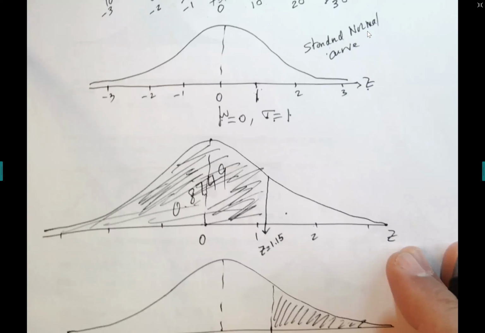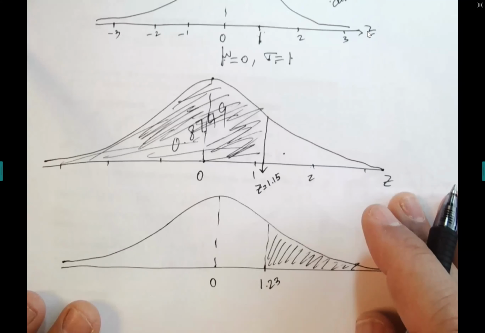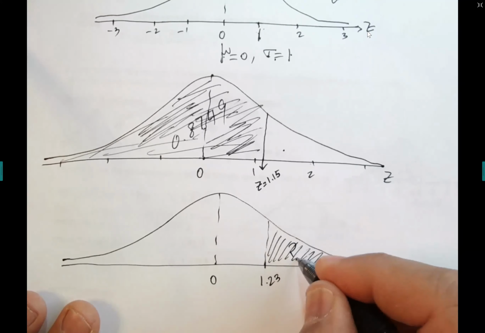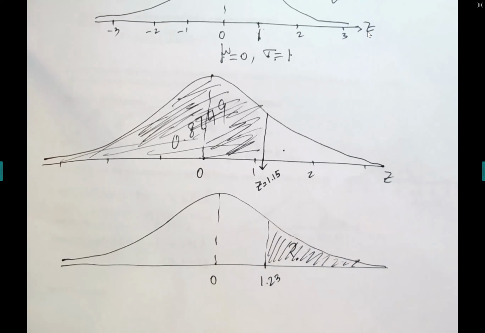Okay, let me take it to the table, and guys, tell me what to do here. So we need this area. Any guesses? Do you guys agree with me that the answer is less than 50%? Yes, no? Yes, because I shaded less than 50%. Definitely it's yes. Well, let's see how much less. Okay, I'm gonna show you the table, guys, and I'm gonna have you brainstorm and tell me how would you do it. So 1.23, remember that.